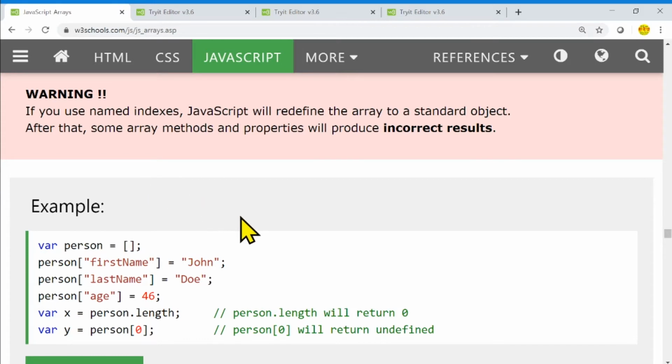If we are using a named index like that, and it is assigned in this way, then automatically it is redefining the array to a different object. Here, this one is the declaration for the array, and the person array is created.